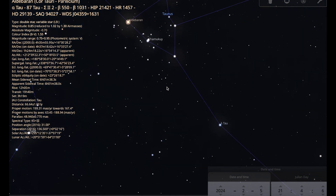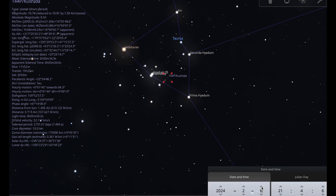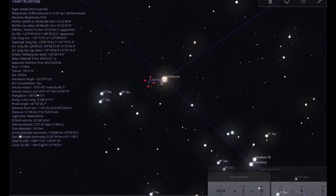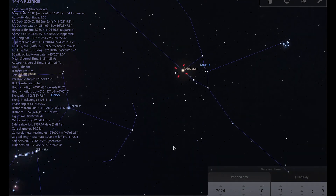See if you can spot Comet Kushida with a small telescope — it will be shining at around 9th magnitude, which is much too faint to see with the naked eye, so sweep around with your telescope and see if you can spot it. Looking at its movements from the 5th through the 6th, 7th, 8th, 9th, and 10th of February, a really good time to look is the 10th when it's very close to a bright star. You might be able to spot that the comet has a greenish colour, which will make a really nice contrast with the reddish colour of Aldebaran. Hopefully clear skies between the 5th and the 10th for a great opportunity to spot a faint comet traveling through one of the brightest constellations in the night sky.